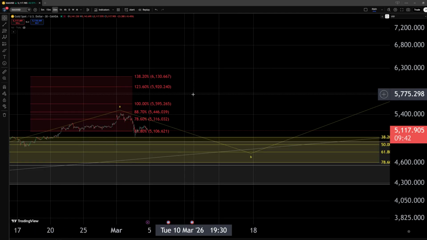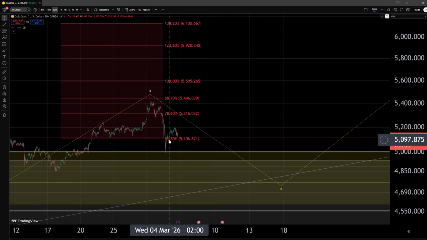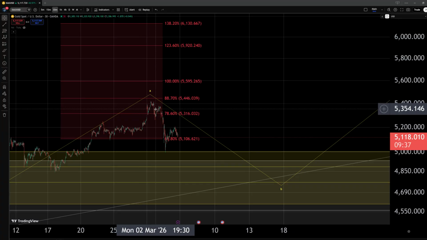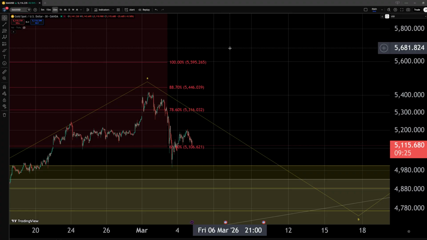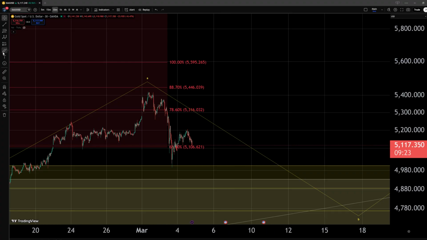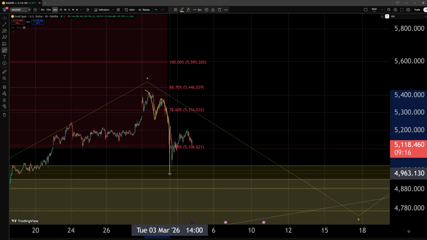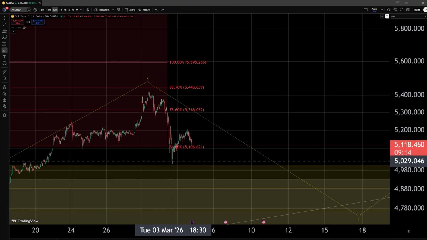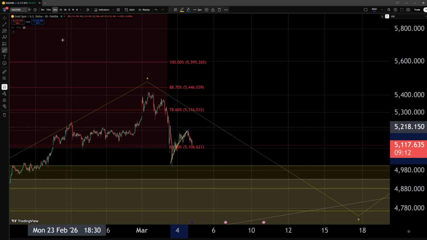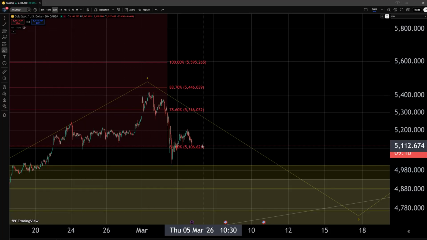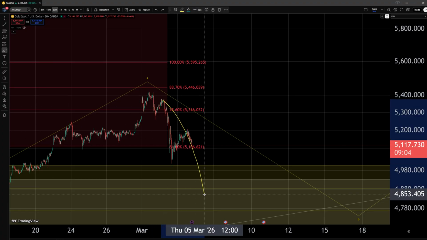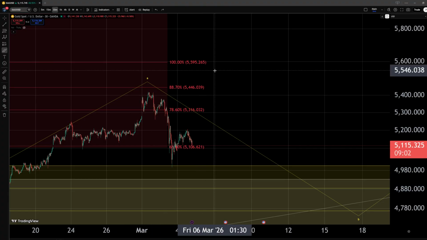Now, since I don't have a clear trend direction, I will be looking for evidence on what will occur further from now on within a smaller time frame. So within this structure, I'm looking even for a potential 5-wave pattern to the downside, where I might have a wave 1 down complete, a wave 2 up, and a wave 3 to the downside could also be complete itself. I could be looking at this as a wave 4. At the same time, I cannot rule out the possibility of a wave 3 still being ongoing. In the end, I wouldn't overthink this.